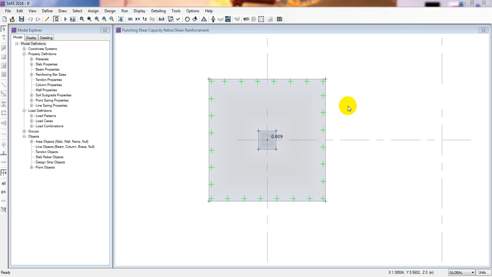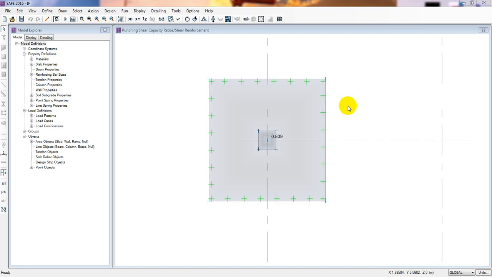As we have started the CSiSAFE 2016 tutorial series, this is our lesson 20. In our previous 3 lessons, I have shown you how we define materials for soil, soil properties, and materials for an isolated foundation, and also how we draw our foundation perfectly.